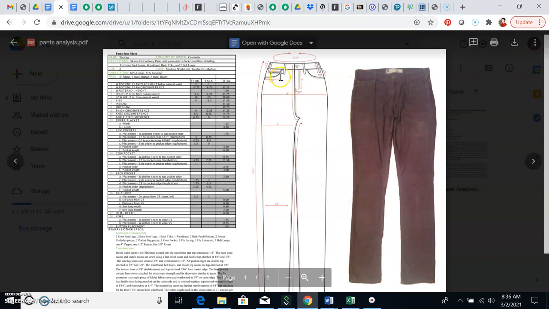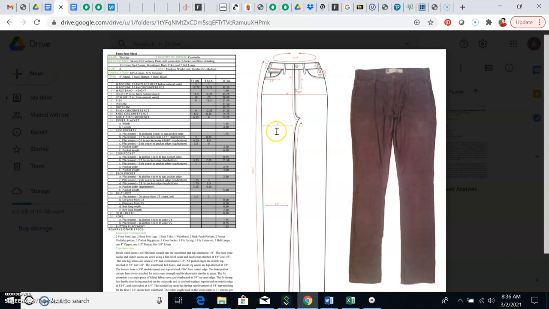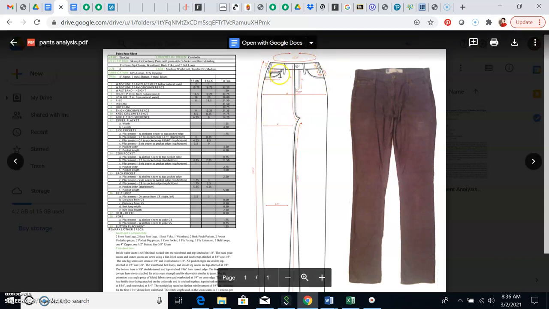Mostly it's just to show where I got my measurements from. You see that's the knee, that's the hip, or I should say, the high thigh point, and then this is the hip. And I'm showing a circle to say all the way around is where I got the waist measurement. It's just little details to make it a little more clear to be able to read what you've got going on.